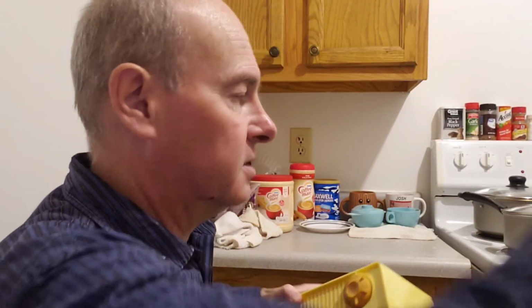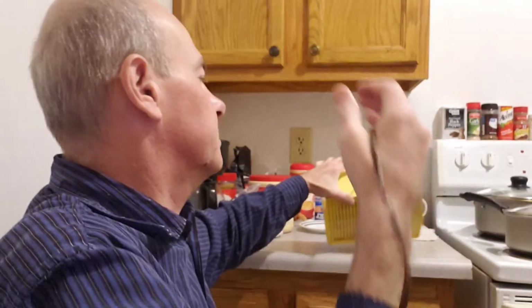But I'm going to set this aside for now. Like I said, I didn't expect that one to work, but this one I know does work. I forgot to tell you, one of the reasons I'm here in the kitchen is because in other parts of my apartment I get some kind of interference on the AM band, and most of these radios, especially the old ones, just have an AM dial. FM wasn't real big back then.